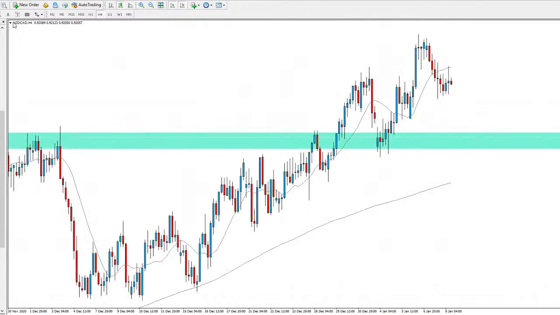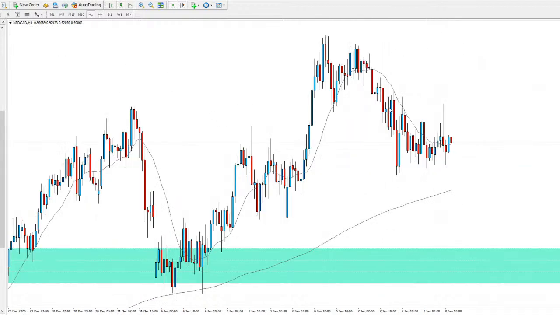From the hourly point of view, we can probably see another push into that level. We still do have that trend line, and if you do see a break of that trend line, we're probably going to finally see that move into that support there. But I do think the bigger move for NZD-CAD is to the downside and to see a big push there. Probably going to see some retrace first before that happens. You can see on the hourly kind of finding some support here on the 4-hourly charts. On the hourly charts, I might see another push up higher before we do see price really take off to the downside.